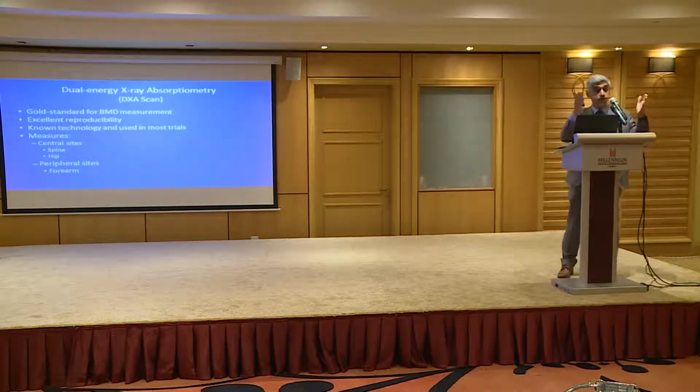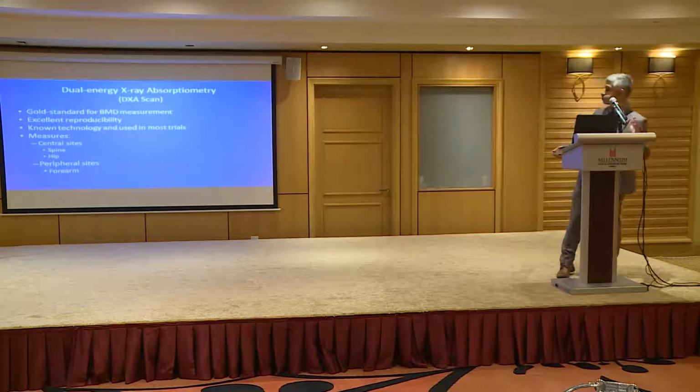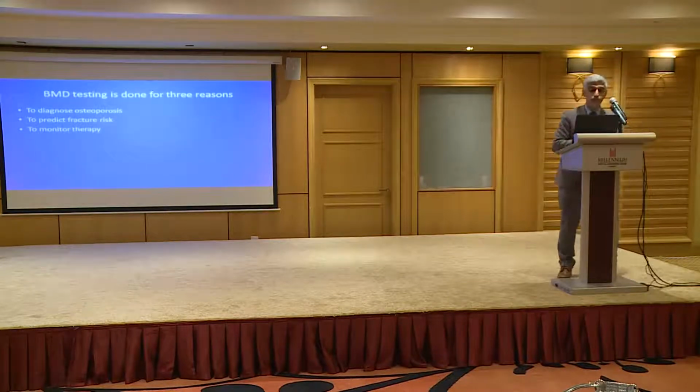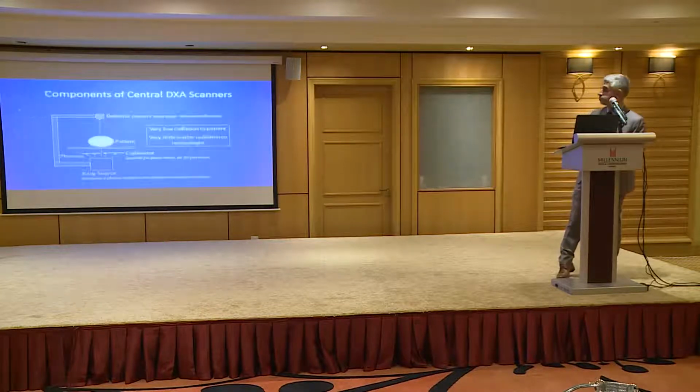It measures central sites, which are in the center of the body, the spine and the hip, and it also measures peripheral sites, which is the forearm. We use it for three main reasons. We use it to diagnose osteoporosis. We use it to predict the risk of fractures. And we use it to monitor therapy in patients on therapy for osteoporosis.